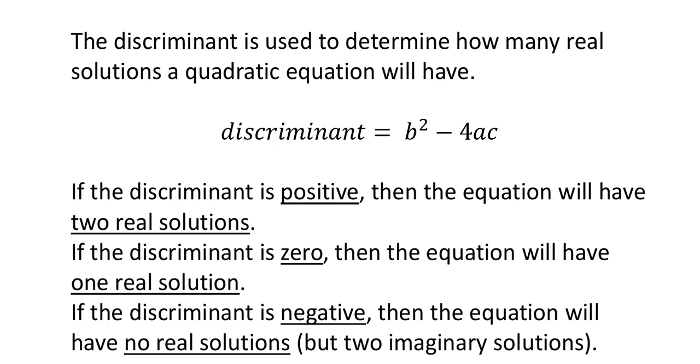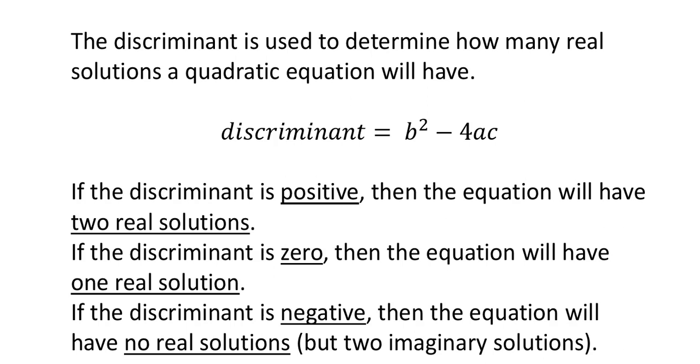It is the piece of the quadratic formula that is inside the square root, and that is what will determine whether the solutions come out as real numbers or imaginary numbers. That's why we're analyzing that particular part of the formula. If the discriminant is positive, the equation will have two real solutions. If you get a positive number inside the square root, you get real answers, and there will be two because of the plus or minus. We're not finding what those solutions are.